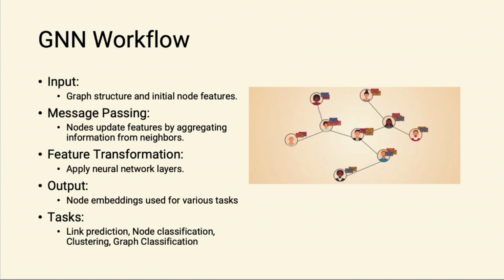Okay. So let's look at the graph neural network workflow. Message passing is what makes graph neural networks work. And the workflow is basically the same. It's as expected. The input would be something of a graph structure, which would be in a non-Euclidean space, and it will have the initial node features like we looked at, right? And then that would be fed into this graph neural network, and then there'll be some output that we will be using to run some predictions.